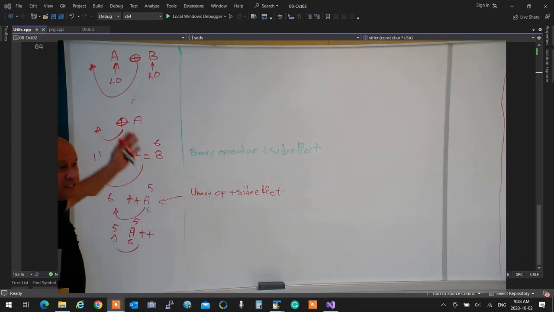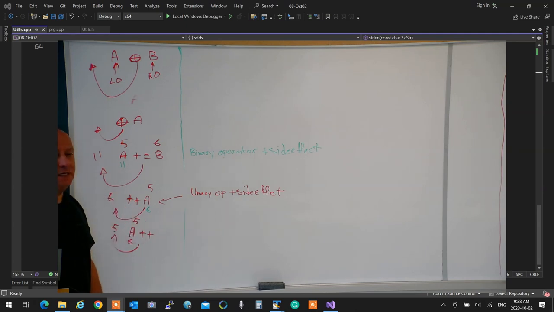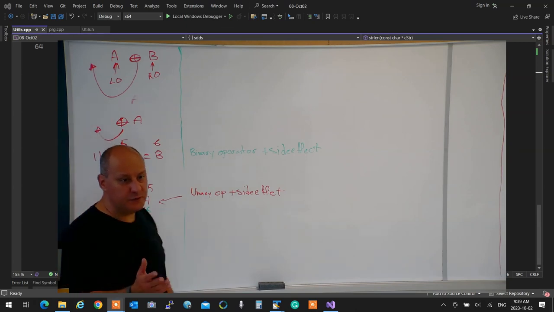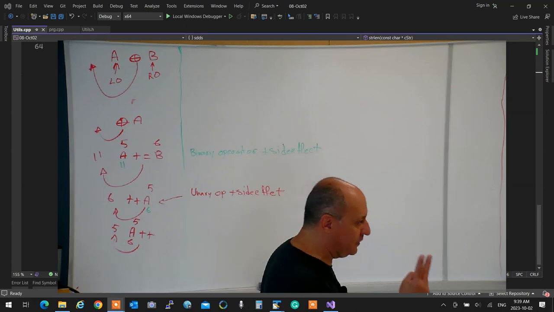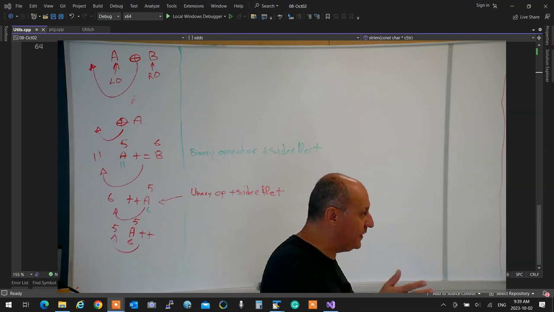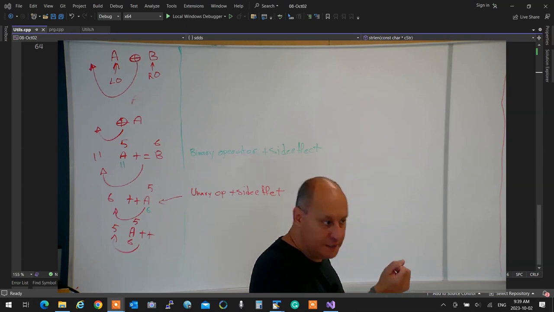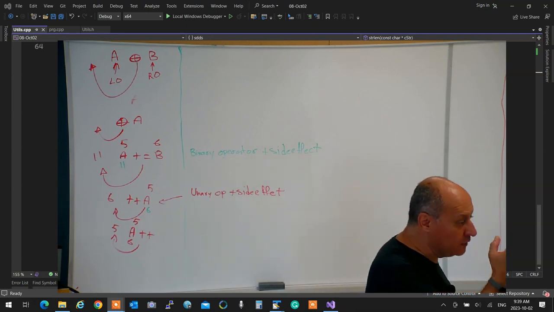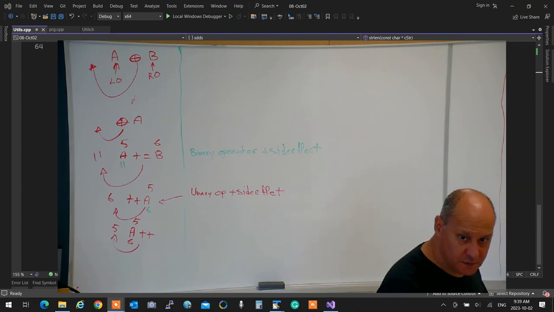Ladies and gentlemen, all these things have a function face too. So all the operators that you see have a function face, okay? Which I'm going to explain in 2 seconds. So remember the things that I told you about operators and how they look. When I say this operator is binary, you know there are two operands, two things that are involved, right? If I say it's unary, you know there's one thing involved. If I say unary with side effect, it means the unary is actually changing the operand. When I say binary with side effect, it means the operator is changing either the left or right operand. Are we okay with all this? All right.